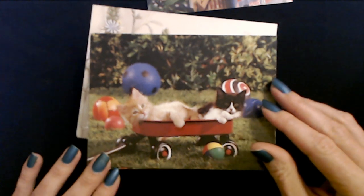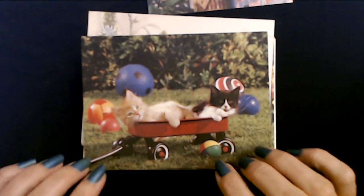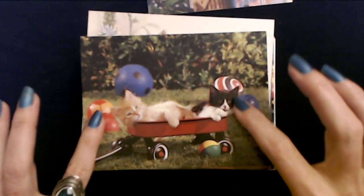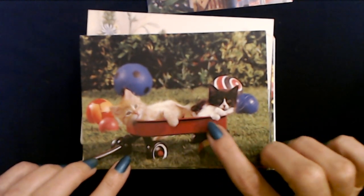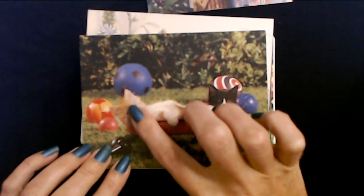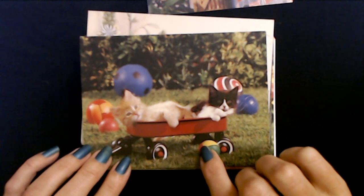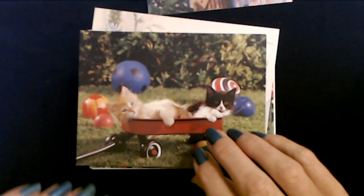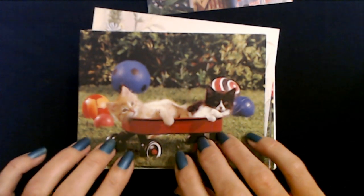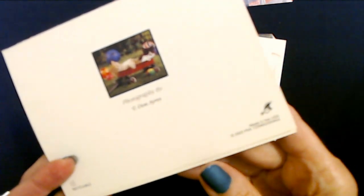Let's turn this away - that's too precious. They got two kittens to sit in a little wagon surrounded by balls - I guess they were playing with all these. They're so adorable. This pretty orange cat - I used to have an orange cat that looked a lot like that when he was little. A little black and white cat in this little wagon. This one was also blank. This photograph was also taken by Don Ayers and it's a PVA card.